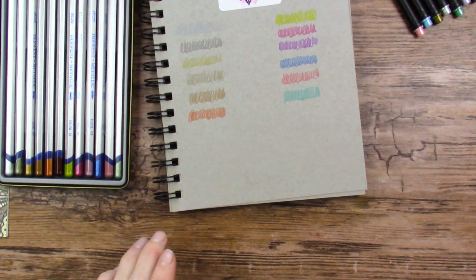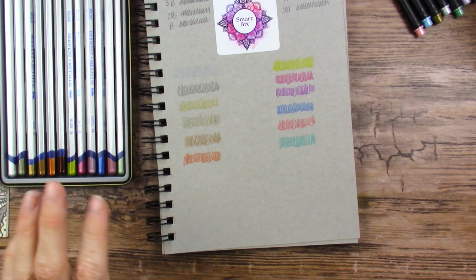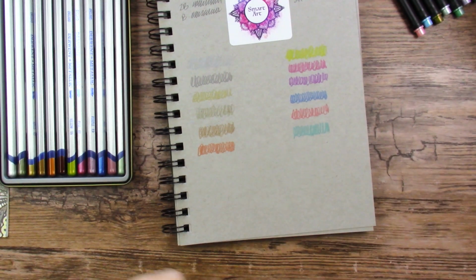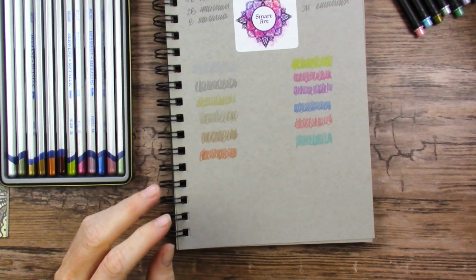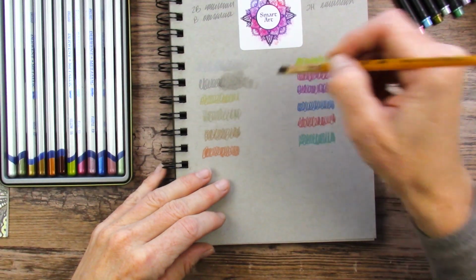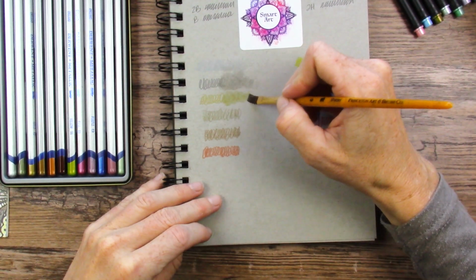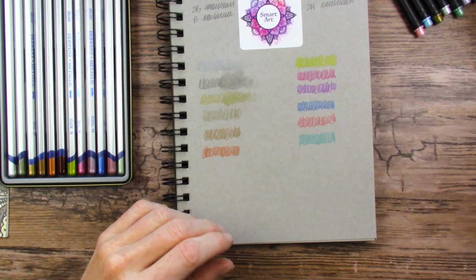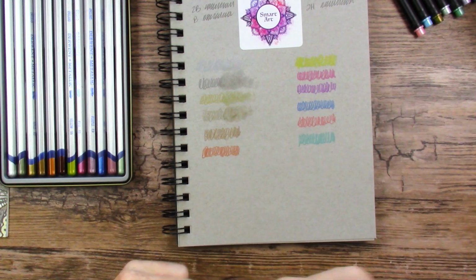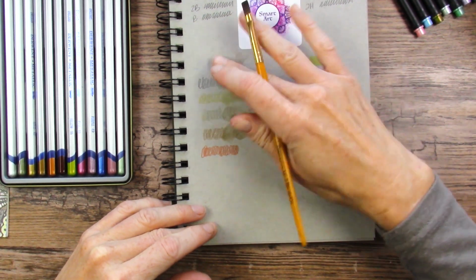Actually, I do have water over here because I was going to paint today instead because I didn't expect this box for a while. But then the box came, and then like 4 hours after the box came, I got the email that said, hey, your box is on its way. I'm like, yeah, no kidding. I already have it. Yep, they dissolve. This paper's not happy about it, but yeah, I was all excited to paint. I have a new watercolor set. I'm dying to show you guys, but I wanted to do this while it was still the beginning of September. So when I was playing with that one, I didn't, oops, now I just mixed the colors.